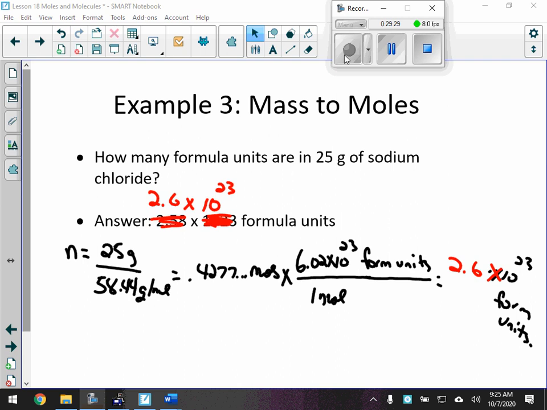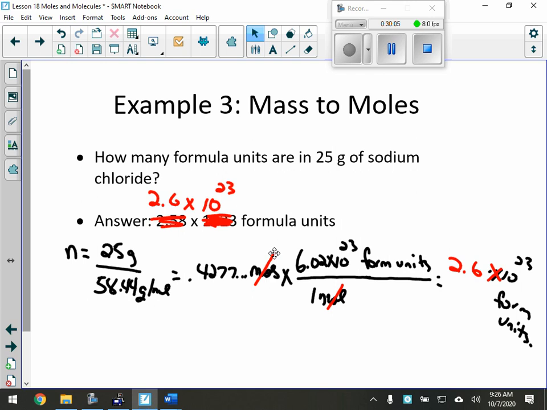And again, you can kind of extend that over if you want. I mean, that's ultimately what you're doing, right? You don't have to write this out again. That's going to cancel with that, and now we're changing moles into formula units, yeah? Okay. Again, we have to get the right molar mass, 58.44, I think, for that. And that'll give us moles. And then we multiply by the ratio, 1 mole is 6.02 times 10 to the 23. And we're talking about formula units just because it's an ionic compound. That's the only reason, okay? It's no different if we were talking about atoms or molecules or whatever. Good?